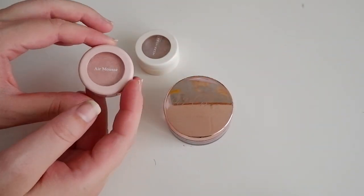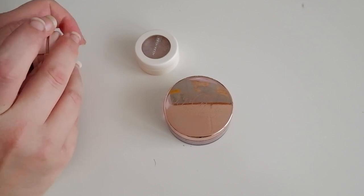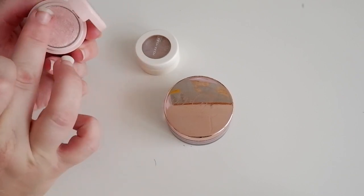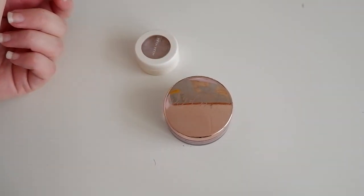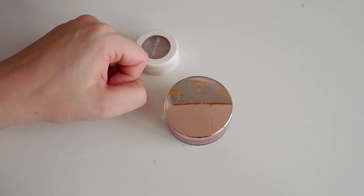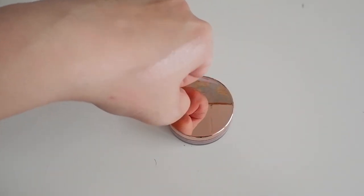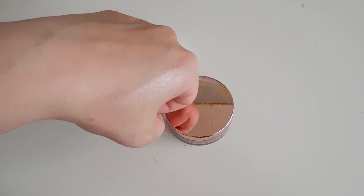And then we have a couple of things left. I have the Air Mousse from Etude House — yes, this is Etude House. K-Beauty does some really pretty iridescent sparkly shades. So this is not really a cream shadow, it's more of a single shadow, but I didn't have this before and I just wanted to show it to you because this is another great one-and-done shadow. This is in something like Cherry Sparkling Popcorn or something like that. But this is sort of like Frog by ColourPop in a way, but it's a bit more pinky and definitely a little bit different.